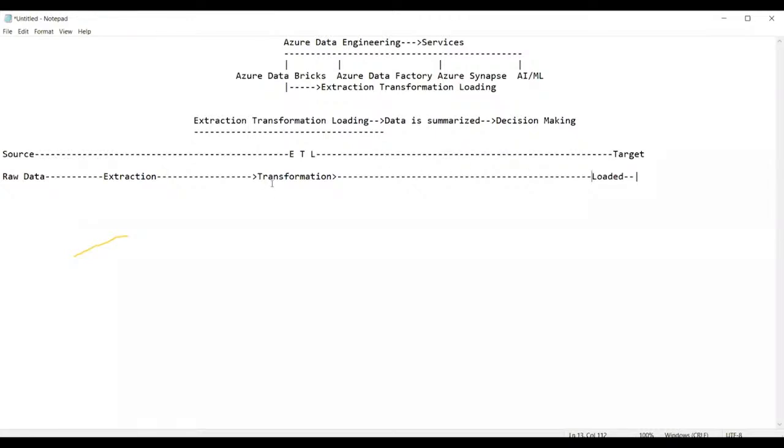Loading. Same way, guys, picking up the vegetables. From 100 vegetables, you are picking up only 5 vegetables. And the process of picking up the vegetables from the supermarket is called as what? Extraction. It is called the process of extraction.